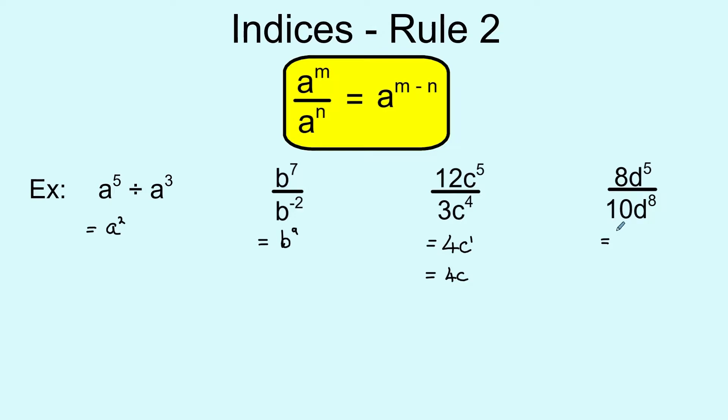Here, same ideas we had before with the numbers. This time they're not going to divide exactly, however they are going to simplify like you would with a normal fraction. 8 and 10 are both in the 2 times table, so we can half both those numbers and end up with 4 over 5. Then we've got the indices terms, so d to the power something is going to be our next step. The way I would advise you to write that is the fraction separately, so deal with the numbers first, 4 fifths, and then the d at the side. 5 take away 8 is negative 3, so we end up with 4 fifths d to the power negative 3 as our final answer.